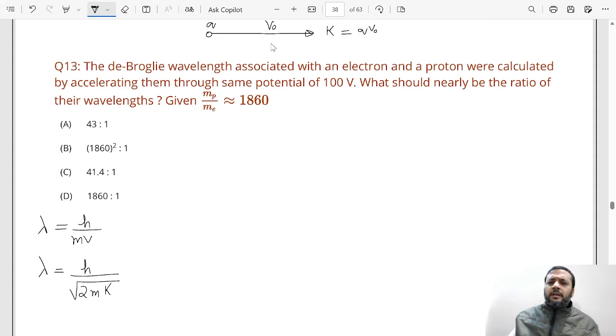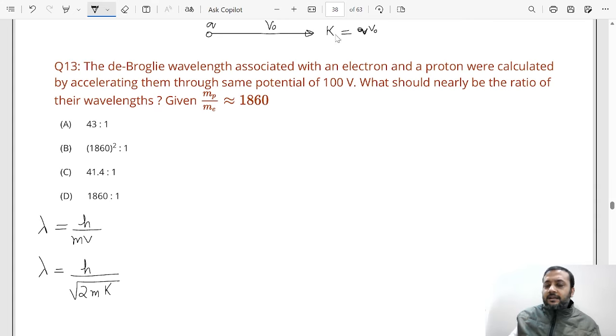Now remember that for the charge, for the proton q is positive and for the electron q is negative, but understand that in this relation you have to put the magnitude of q. Q being positive or negative just changes the direction of the motion. So for example, suppose the electric field is towards right. In that case the proton will accelerate towards right and the electron will accelerate towards left. That is the only change that will happen. So the polarity of the charge just changes the direction of the motion. It does not change the magnitude of kinetic energy.